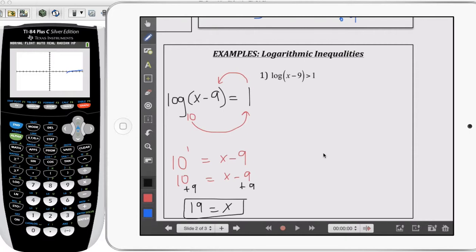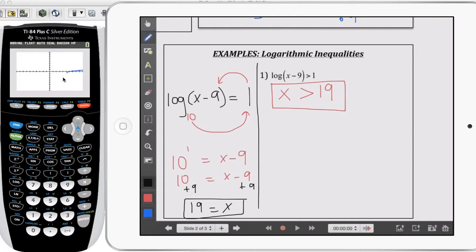Now remember that this is an inequality, so you have to change the solution that you just got into an inequality form. The x is on the left side, so I'm going to put my x on the left. I'm going to copy the inequality as it is, and I'm going to put the number I just found. X is greater than 19. That is my solution. But remember, in logarithmic functions, your graph is limited. There is a vertical asymptote stopping your graph, as you can see. It does not continue. So there's always a special consideration when it comes to logarithmic functions.